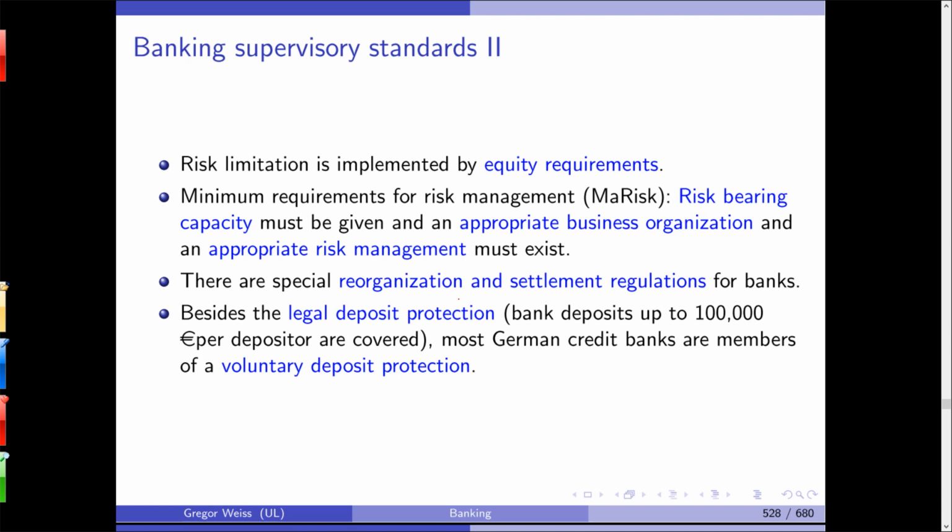Okay. And you will have deposit insurance, and sometimes deposit insurance is mandatory, sometimes it's voluntary. For example, in Germany, you will see for many of the three pillars, state-owned, government-owned banks, cooperatives, and private banks, you will see a deposit insurance scheme for each of these three pillars, and they will usually have what is mandatory under German law plus some extra. So you will have different layers of deposit insurance. Okay.